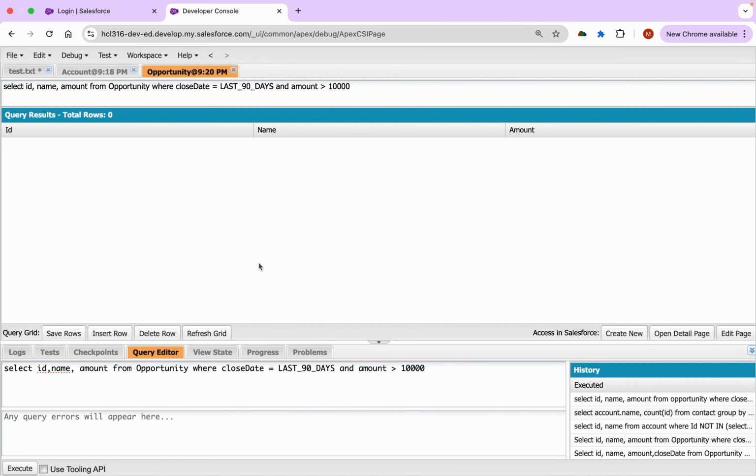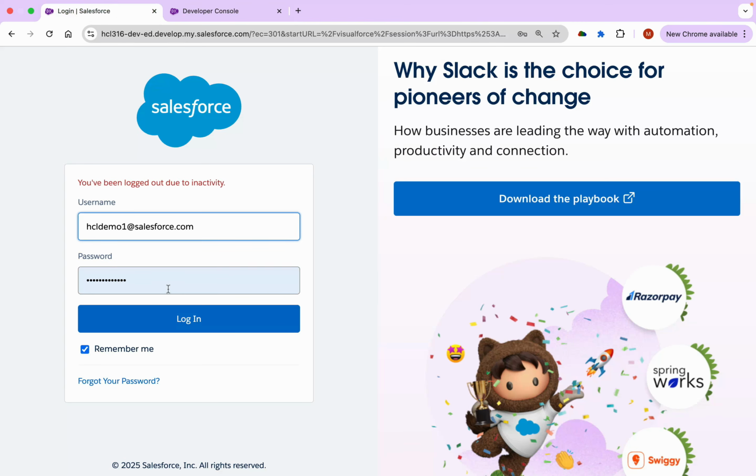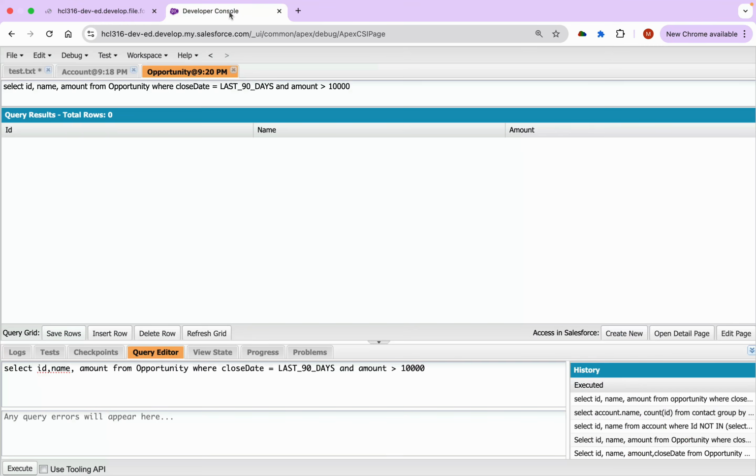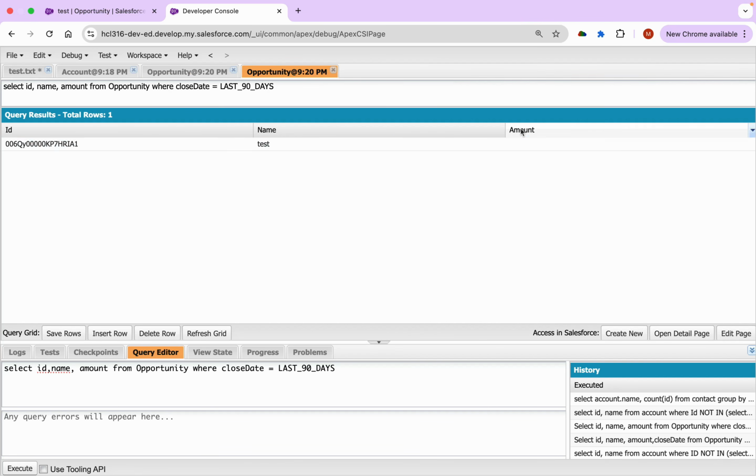No. Ideally we should get. Alright, let me log in and let's try to remove this filter. Okay, so amount was blank on this opportunity, but we have an opportunity which was closed within the last 90 days.